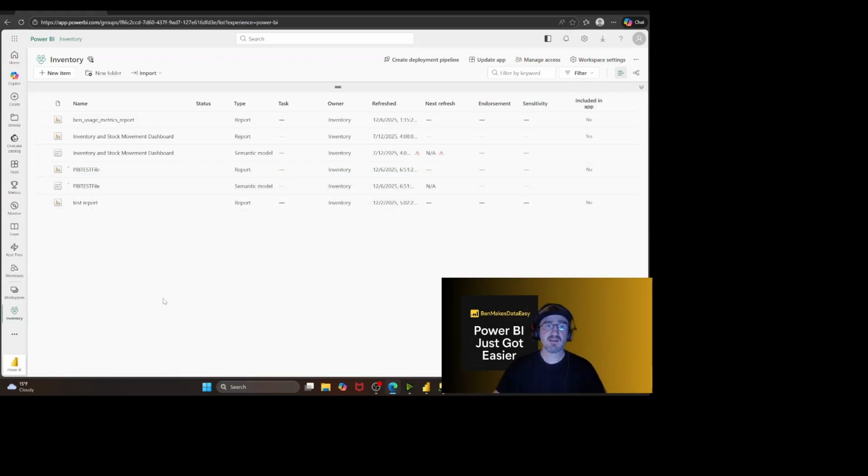Once it's there, I have the ability to create reports on this. Depending on the type of workspace you have, if it's a premium workspace, you can share that with people within your Active Directory, or if someone else has the Power BI Pro license, they can view that report as well, or you can share it with them if they have access to either the app this would be contained in or the report itself.